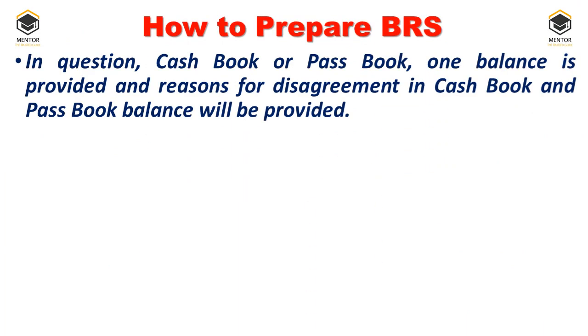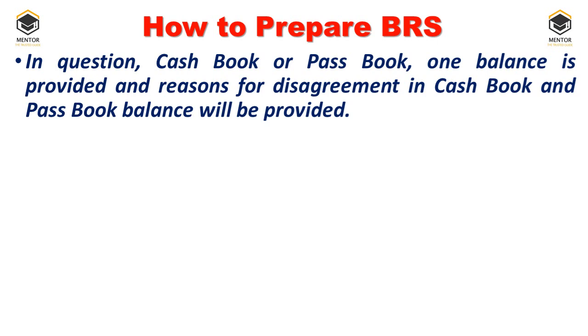In the question, cash book or passbook, one balance is given. That is, one balance will be provided and reasons for disagreement between cash book and passbook balance will be given. I have already made one video regarding BRS in which I have covered the entire theory. If you did not see that video, please do watch it for better understanding. I will provide the link in the I button as well as in the description box.